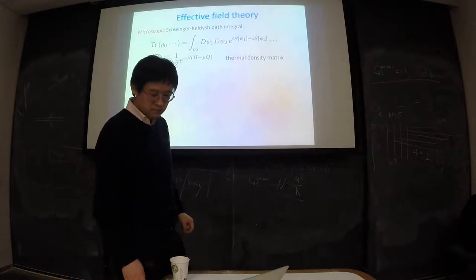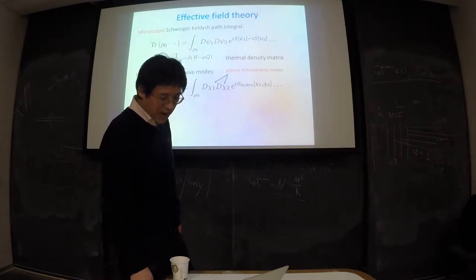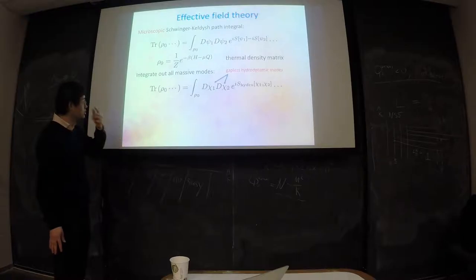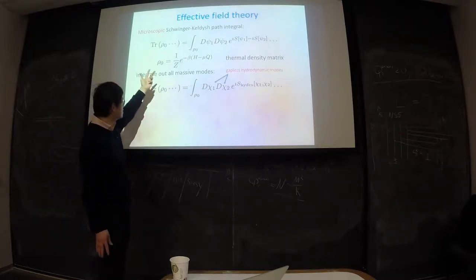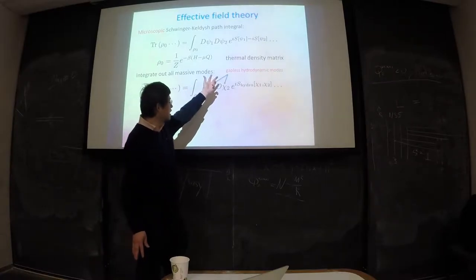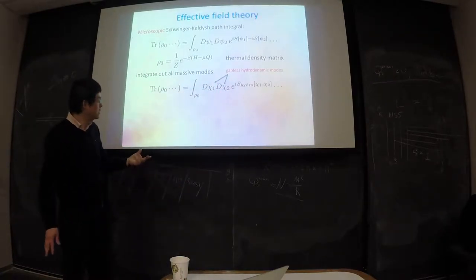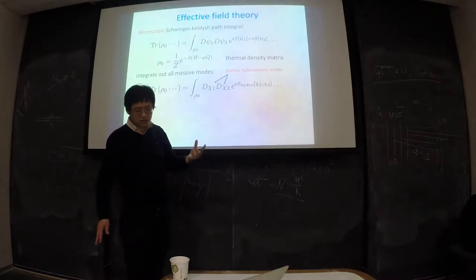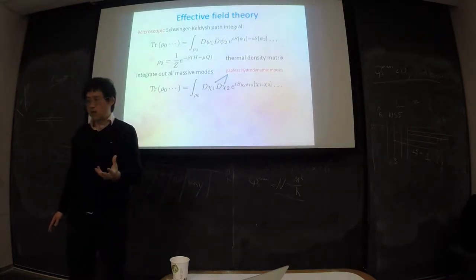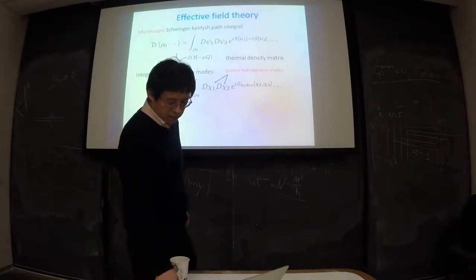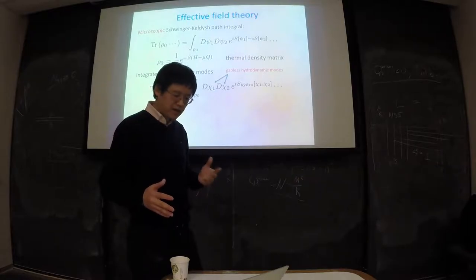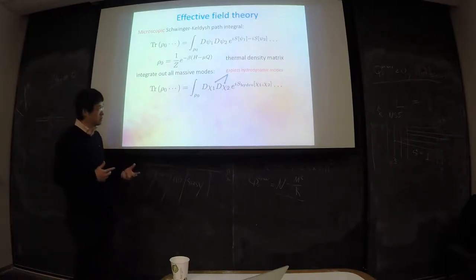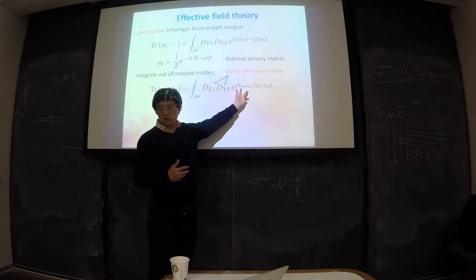Then you can imagine, of course you cannot do this in practice, that you integrate out all the massive modes. And then as we described before, on general principle, you expect in thermal equilibrium the only gapless modes left are just hydrodynamic modes associated with conserved quantities. By definition, if there are only gapless modes left, what remains would be the hydrodynamic action for those variables. So that would be the hydrodynamic action. But of course you cannot do this in practice, and what we normally do from the effective field theory philosophy is that we do it backwards. We try to specify some symmetries, and then guess, and then write down the theory.